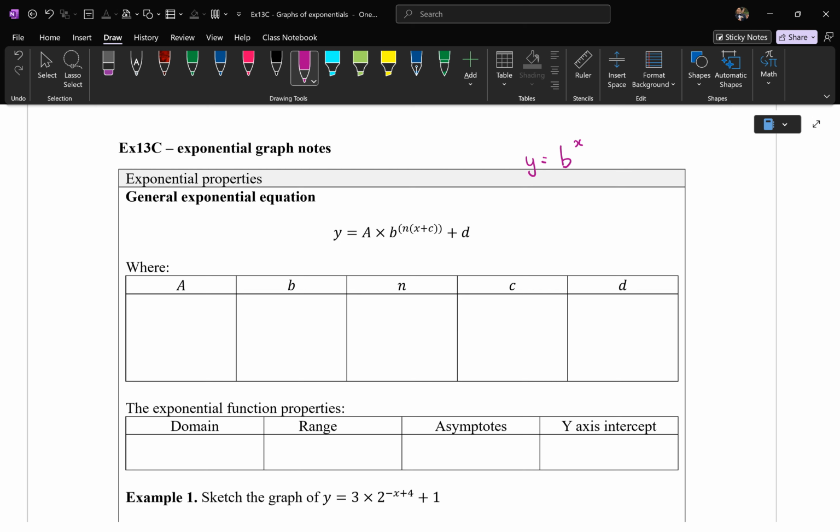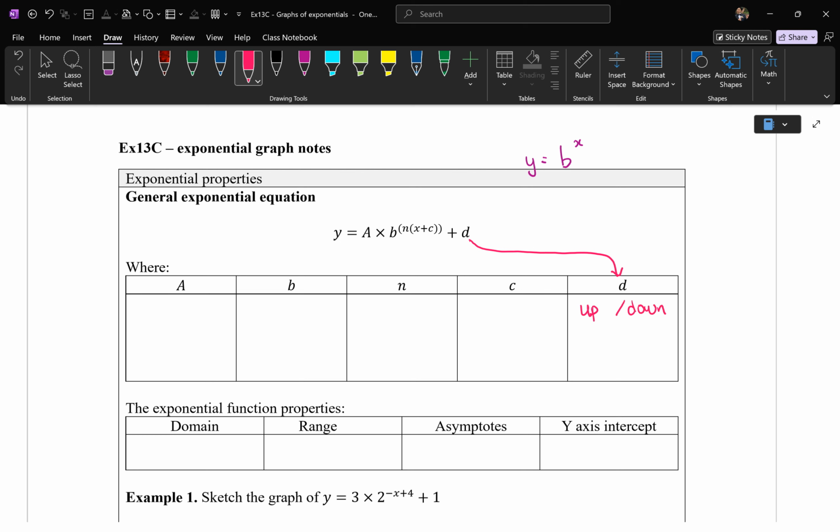Now, let's have a look at each of the letters that I have for you, and we explore what it does to the graph. We're going to start off with the easiest one. Let's see if you remember D. When you add or subtract something to a function, what does it do to the graph again from chapter 7? Hands up if you remember. Yes. Moves it up or down. So write that in. So it moves it up or down.